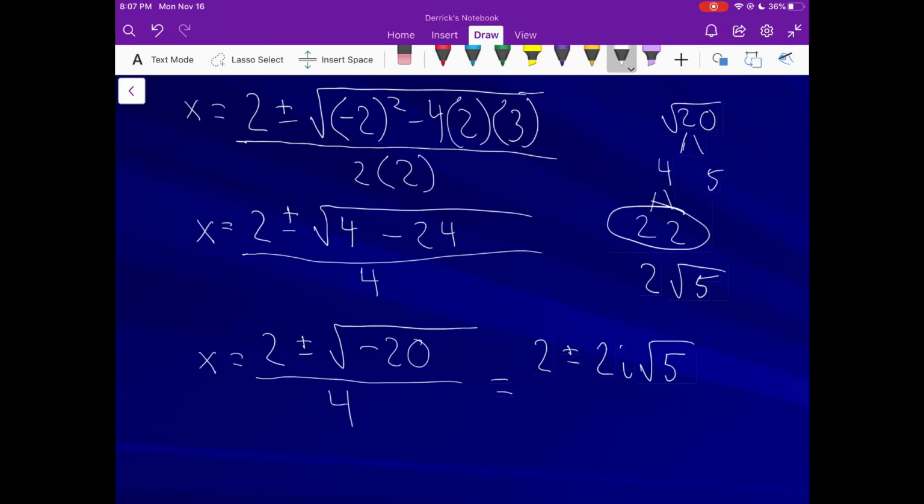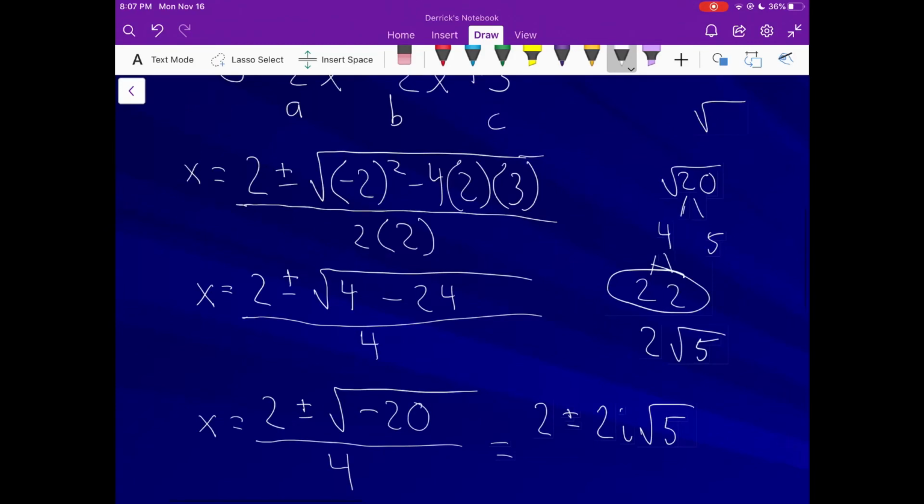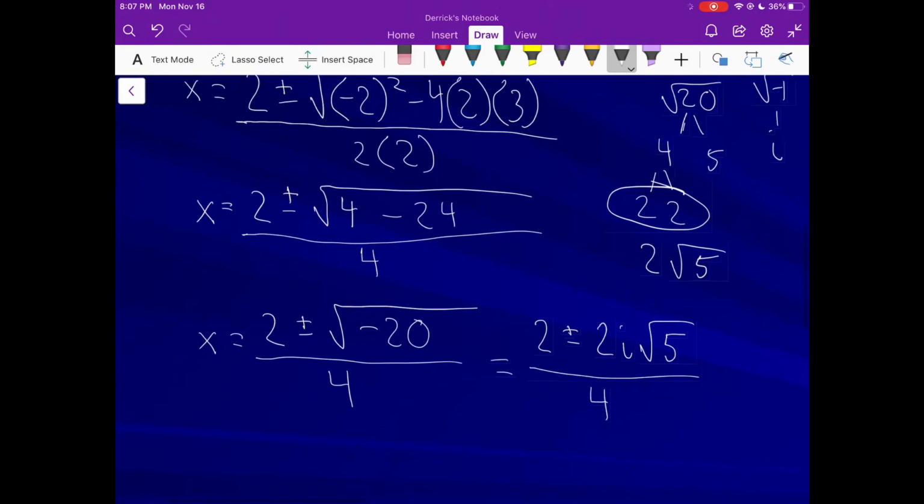Remember, the only difference between square rooting a negative number and its positive version is that we have i. But do make sure you also remember that i has to be outside the radical. i itself represents the square root of -1. So what we're really doing with this factor tree is, we've got the square root of -20, and we're breaking it into the square root of +20 and the square root of -1. That's where we're getting i from. So you need to have i outside the radical because it already represents a radical itself. All of this is still being divided by 4.